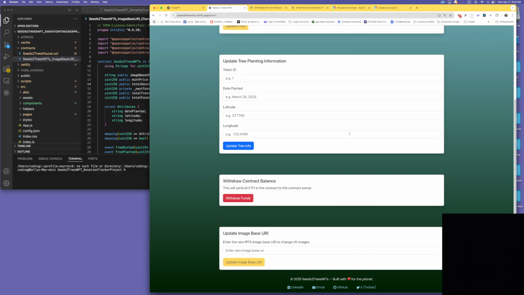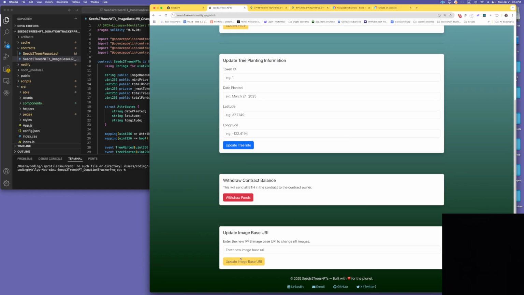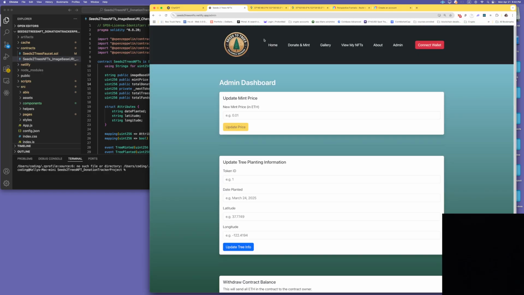And then the last one we haven't done yet because this is to put a new image-based URI, which once we do it, we can't go back. Well, I guess maybe we could go change it, but that would be once we're actually taking, say, pictures of the trees after, say, 1 year of growth, 5 years of growth. If we feel like doing that, we could upload those for each one.